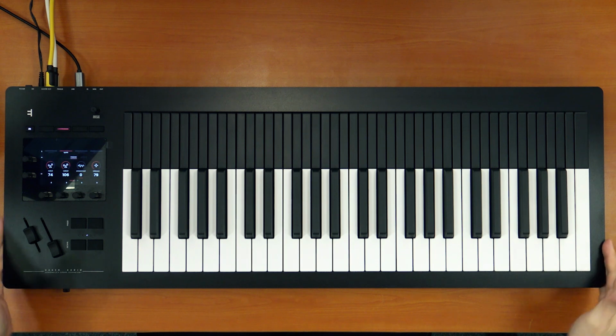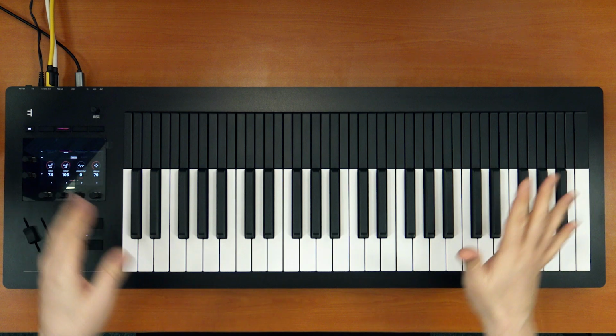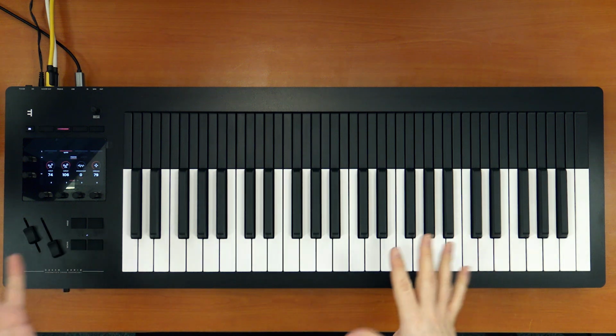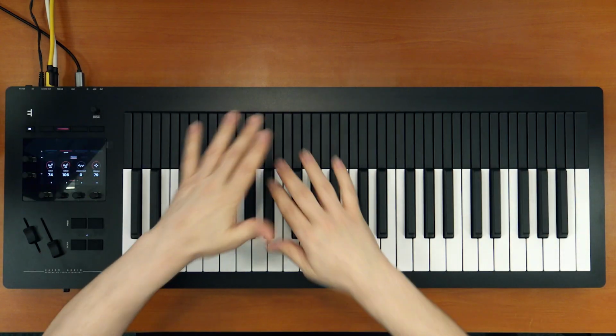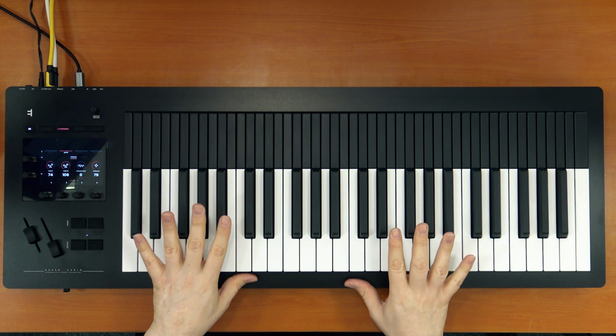So what about the build quality? Well, it is beautifully made. It's very, very firm and heavy. These keys do stand up above it. I think it'd be a great idea if those manufacturers who make those plastic dust covers made one for this, as well as covering the controls. It would fit quite perfectly, actually. Because I'm a bit concerned about the keys.